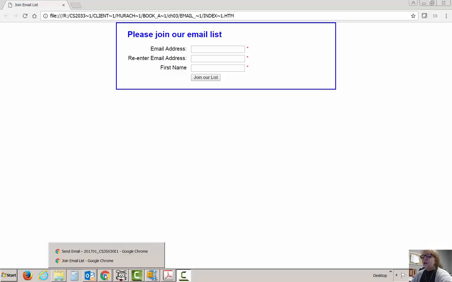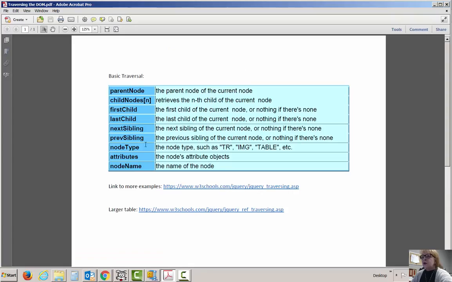When we're talking about the DOM, it's the ability, within a page and an HTML tag, to tell it that we need to go to either children of the tag, siblings of the tag, parents, or some of the other traversals. Because remember, we have to be able to point to the correct position within our HTML tags to be able to alter them.